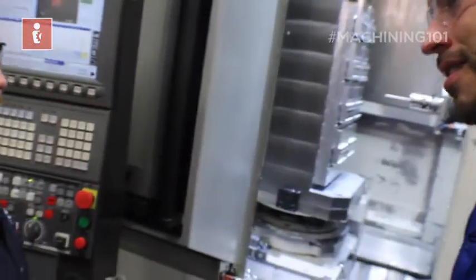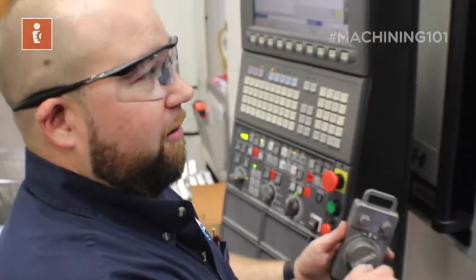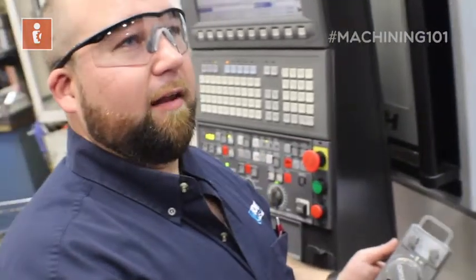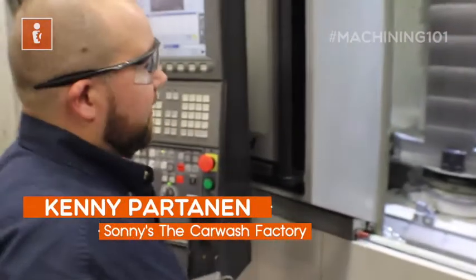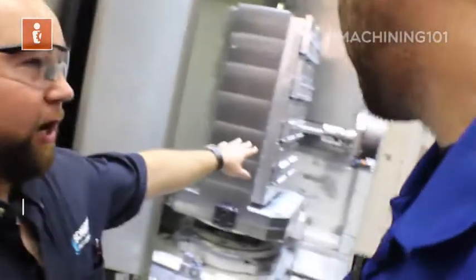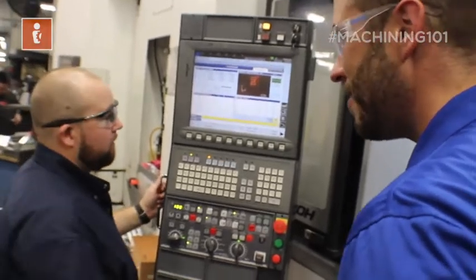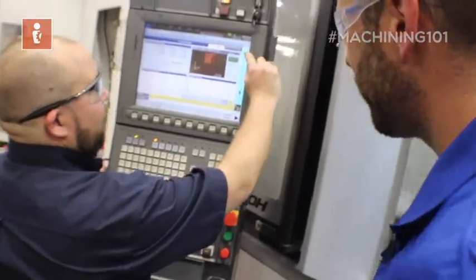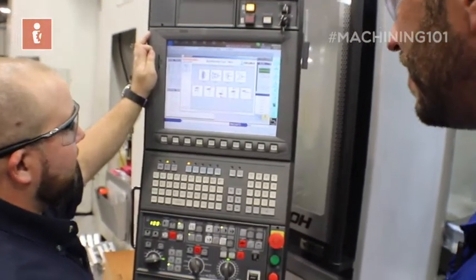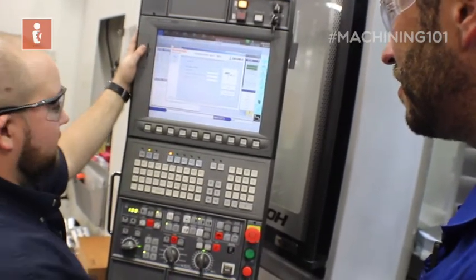Whether you're used to a vertical having the spindle go down on Z or if you're on a horizontal, I'm still going minus with my handle. The workpiece is still getting closer to the tool — there's really no difference, it's just how you look at it. So to teach a work offset on this machine, we have this awesome Renishaw probe. We jog very close to where we're going to touch and we're going to run a cycle. We start out in MDI and get our Renishaw GUI. We're going to set a Z minus work offset number one.